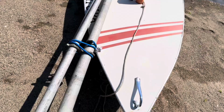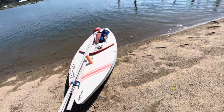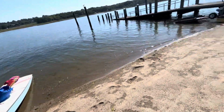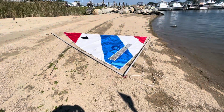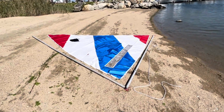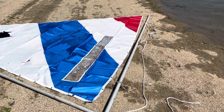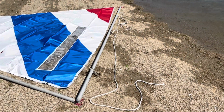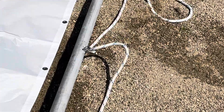All right, Katchupa is in the water. I'm going to go put away the truck, come back, set up my mast, my sails, and head out. Once I laid it out, now I can figure out where to connect it. So that's the top, that's the boom, and these blocks here need to be on the downward side. There's the aft, forward.